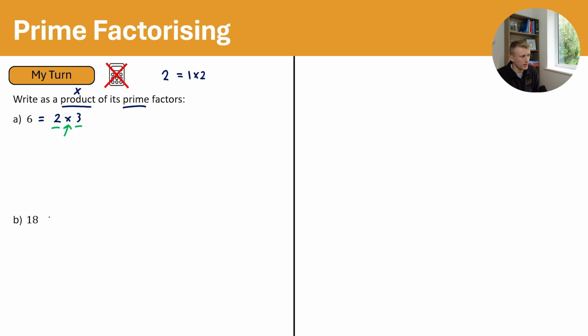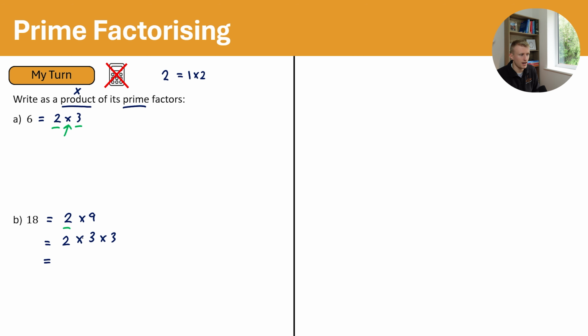Our next example is 18. And so we want to rewrite it as a product of its prime factors. Now there are different ways we can start this question. One way is to write 18 as 2 multiplied by 9. And then what we can do is check to see which of those are prime. Well, 2 is a prime number, so I'm going to leave that, but 9 is not, so I need to split it further. So I'll keep my 2, and I'll rewrite 9 as 3 multiplied by 3. And in this case, 2 and 3 are both prime numbers, so I've now written it as a product of its prime factors.